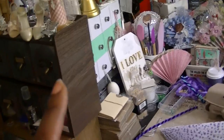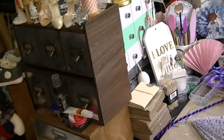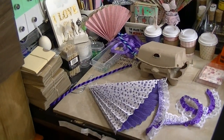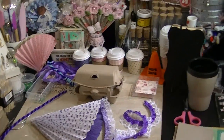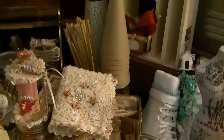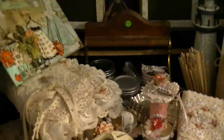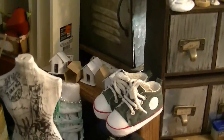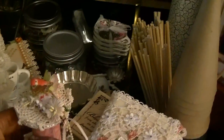And I never did the village, so I actually set it up there as a reminder for me to make the village. I usually leave reminders of stuff that I'm doing on my desk so that I can get back to it. Sometimes it works, sometimes I forget. But this is a table right here that sits in front of my unit that I actually had built in the whole room for me. This is just a lot of stuff that I want to alter, or that I have altered, or that someone else has altered and given to me.